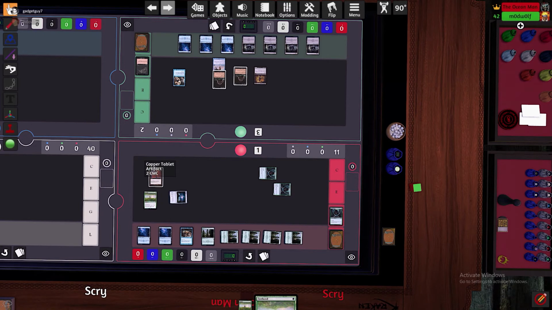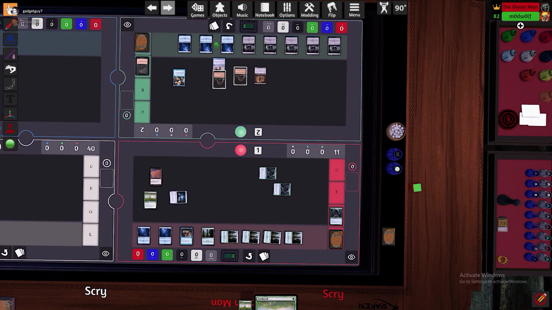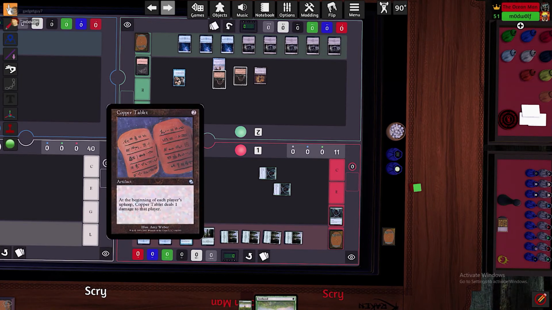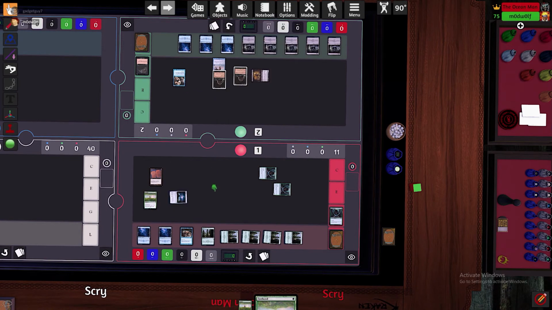Draw. How does a copper tablet deal damage to people? Is it like the Mayan calendar or something? There's some really hurtful things written on it. Really mean words, and every turn it's really long, so it takes multiple turns to read all of the things. I'll just swing for 2 with my Spectre.